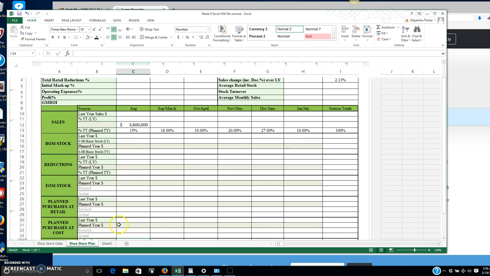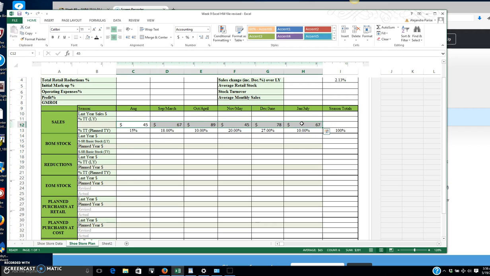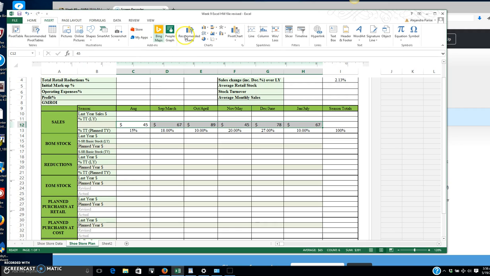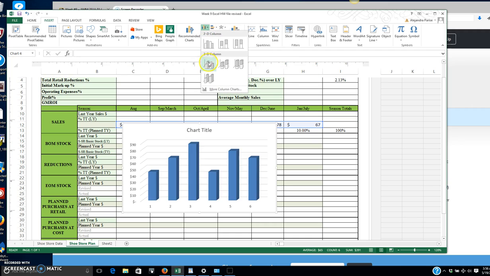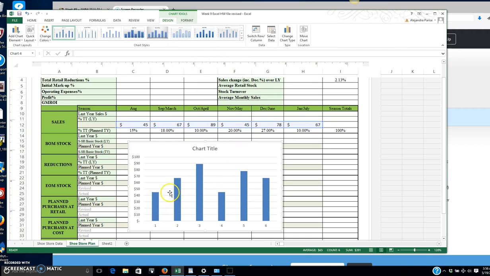Lastly, you're going to be doing a table, a chart, and you're going to be using your planned sales. So I'm just going to do some quick numbers here, just making some numbers up. So these are not numbers for your 6-month plan, just making them up. And you're going to be doing a sales curve, okay, which is one of the things you did for your homework. So I'm going to determine my planned sales for the months, and I'm going to do insert, and I'm going to do a column or a bar graph. And it's going to show you a sales curve of your planned monthly sales.